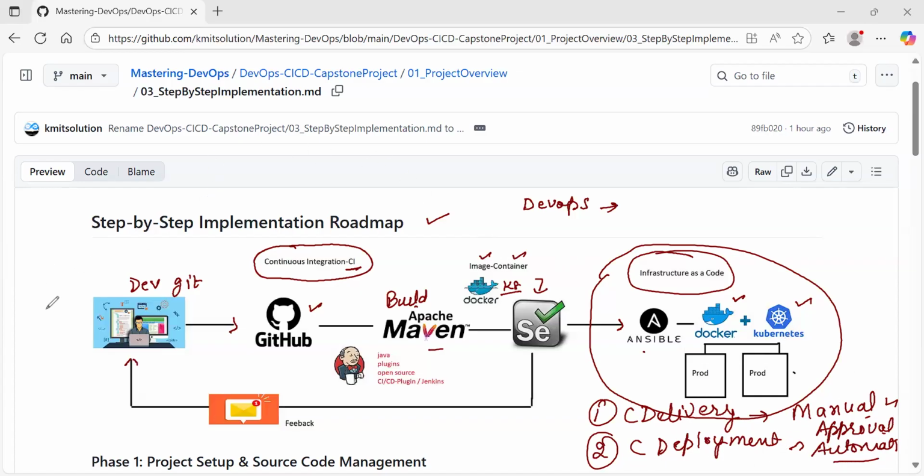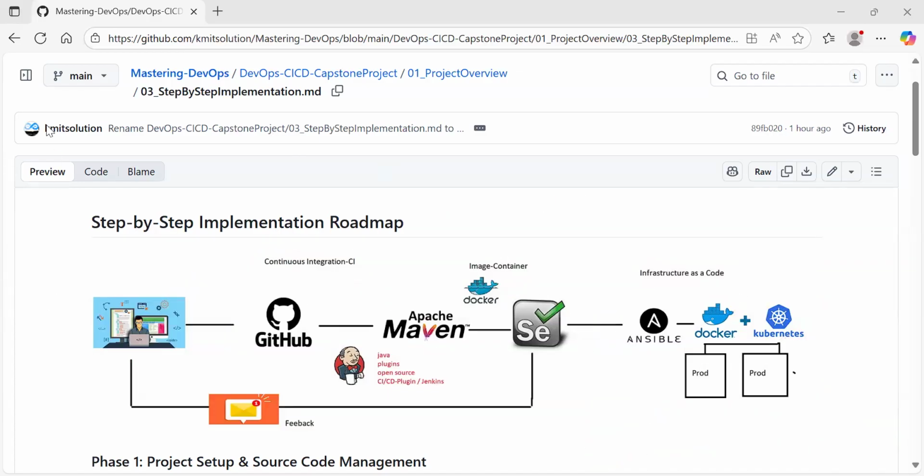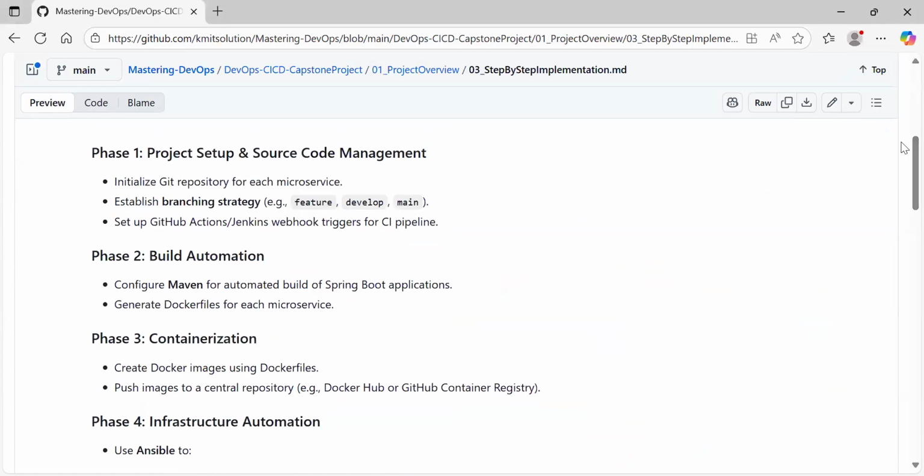Let me walk through this document, and then we will start our project. We will initialize the Git repository. We will create different branches like feature, develop, and main. We will see GitHub Actions or Jenkins. I will be concentrating on Jenkins.